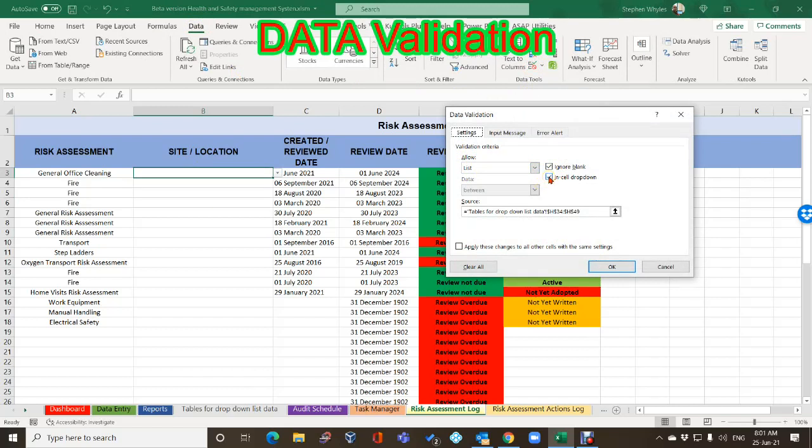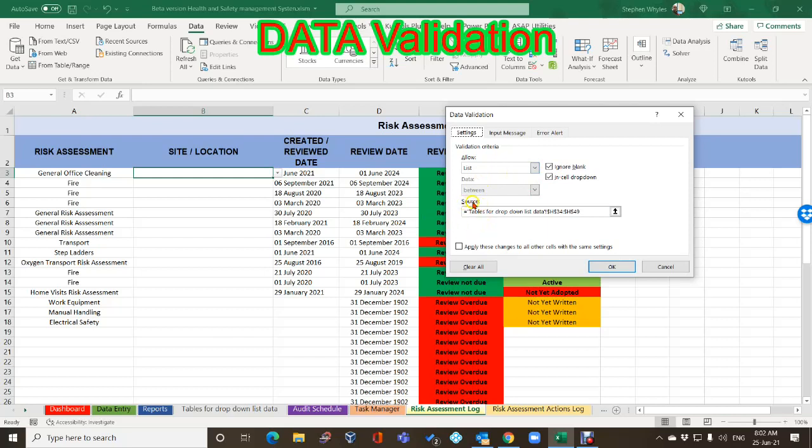So if we want it to be in cell drop down, which we do because we've got the arrow at the side of it, that's ticked on there. And if you ignore blanks, if you select cells that have got more than the information in and there's some blank ones, you can just click that and it'll ignore them. But I tend to select one or two past that just in case I add any later.